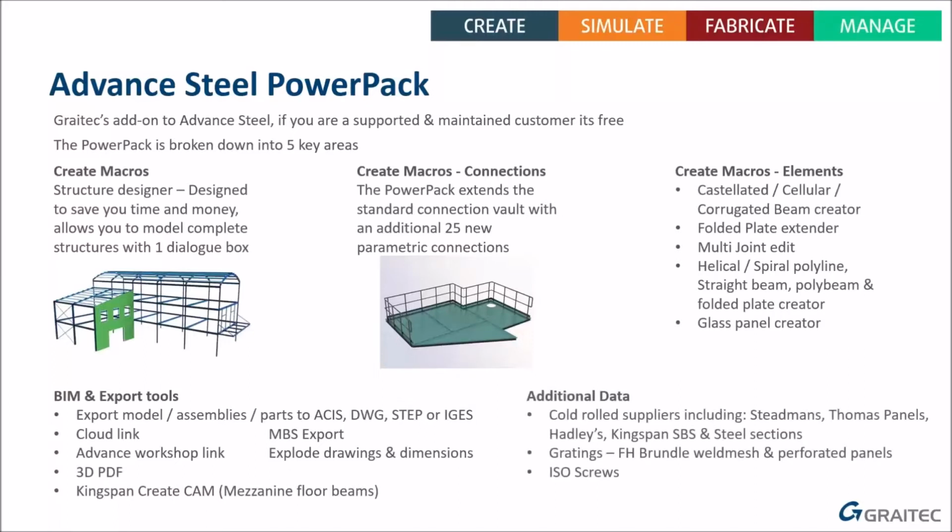And then alongside that, within the Power Pack, we add extra data. So we have updated certain cold roll suppliers and we've added complete new suppliers such as Thomas Panels into the system. If you work with grating, we've added FH Brundle weld mesh and perforated panels. We've added ISA screws in there. There's loads that we've added into the Power Pack.